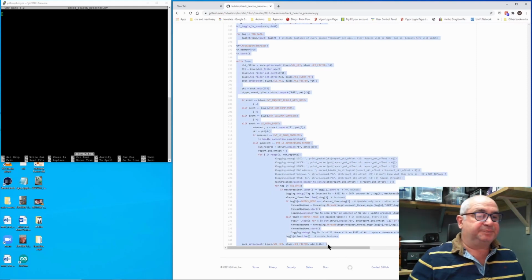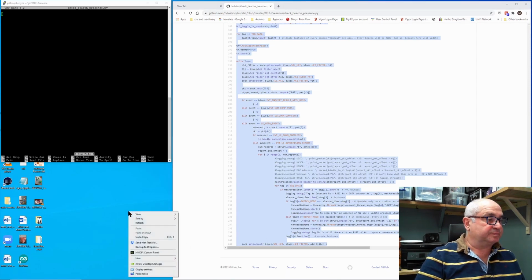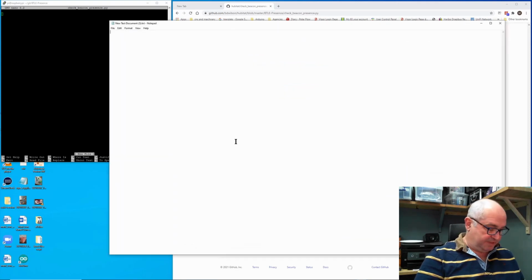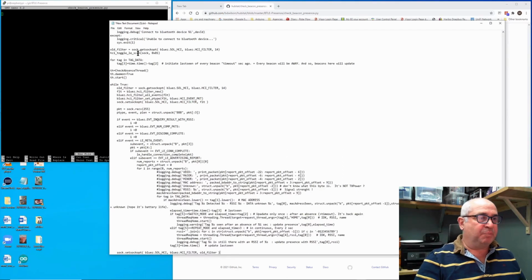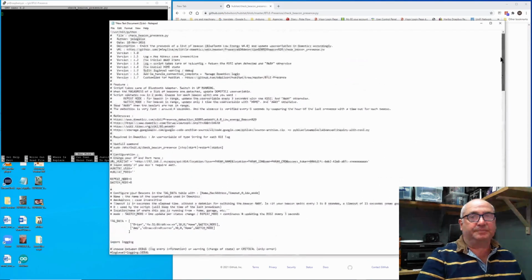Ctrl C, then I need you to open up a new text document. And you saw how to do that earlier on. So it's new text document, and then I need you to copy all of that in there. So Control V, and that copies all of that text over there so we can amend it.